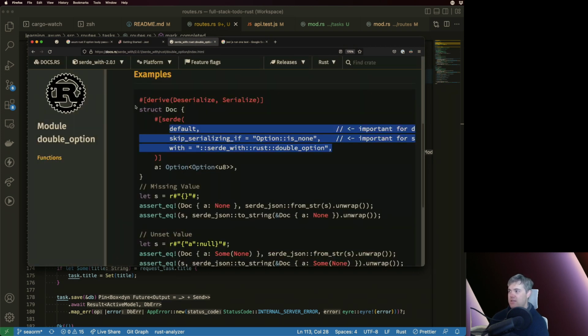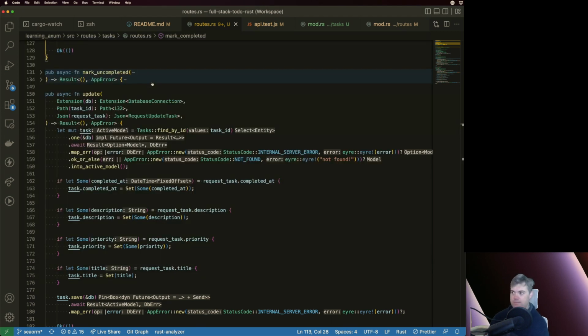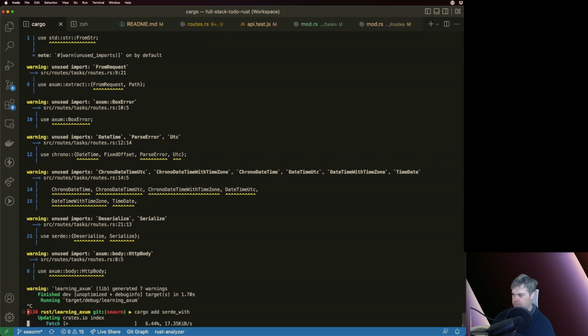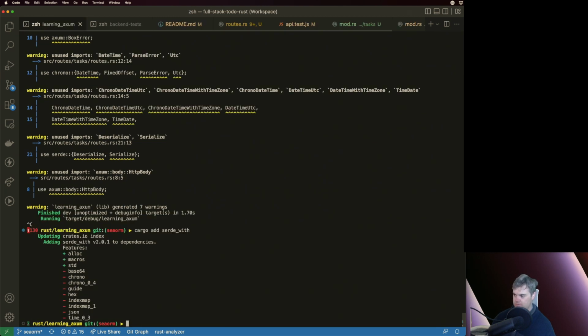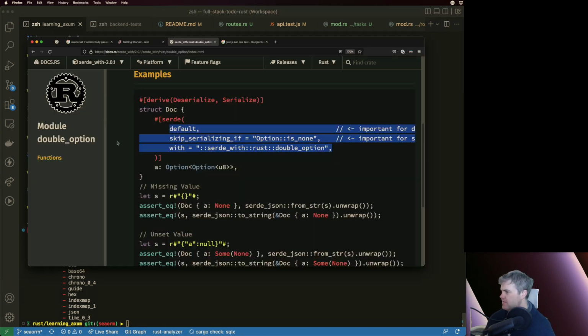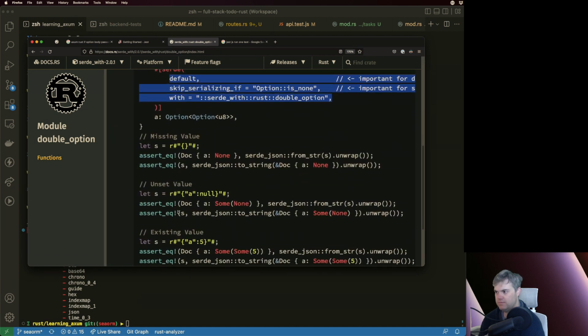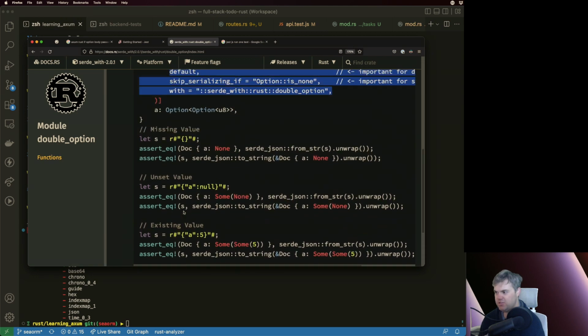So we need to pull in Serde with. I don't think I need JSON. Do I need JSON? Not sure.